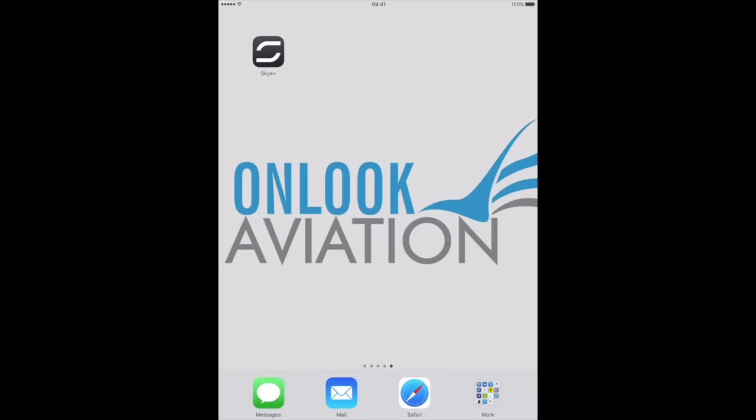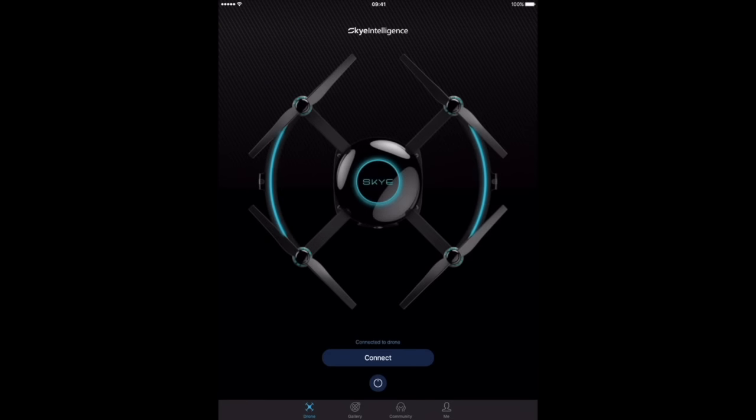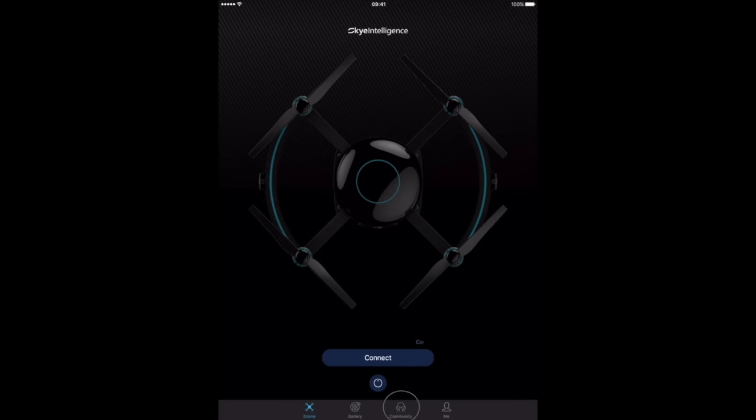The Orbit is controlled by its own bespoke iOS app — iOS is your only option for now, with no Android version out yet, although one is apparently in the works. Once connected to its Wi-Fi signal, which it starts generating after approximately 45 seconds, you tap into the app. At the bottom you have social media-based features, a Community section to view photos and videos uploaded by other Sky Intelligence users, and a Gallery option to download images stored on the aircraft. The aircraft has no external access whatsoever — no removable storage and no USB port — so you need to download imagery to your tablet or phone via the Gallery.